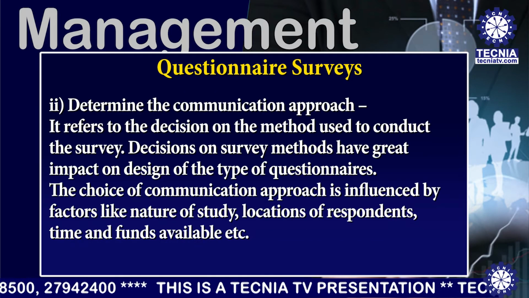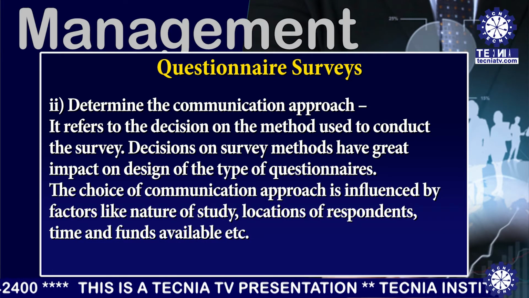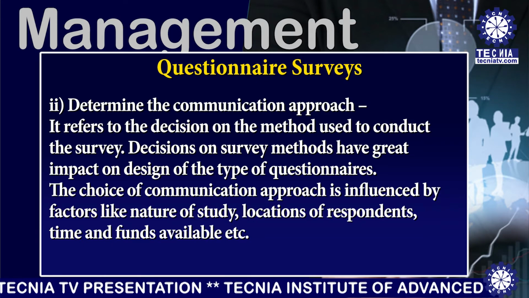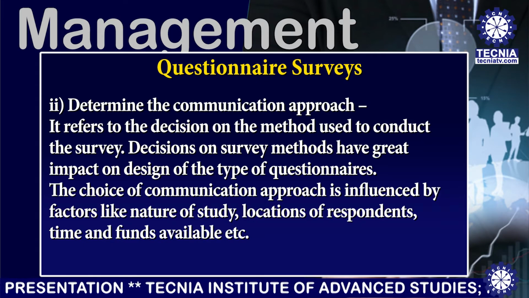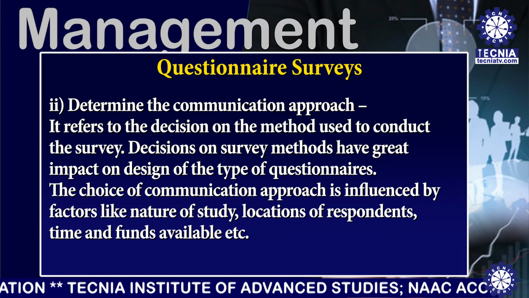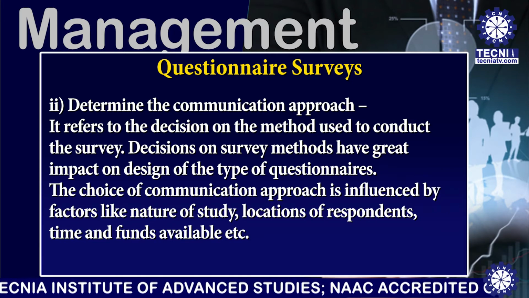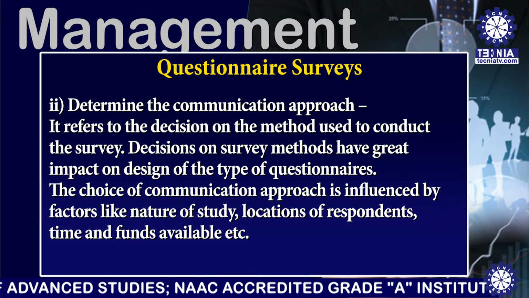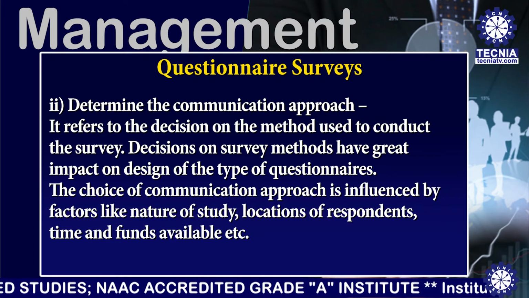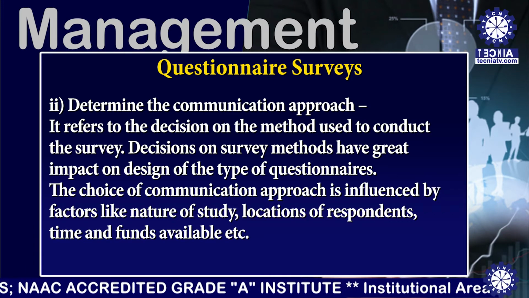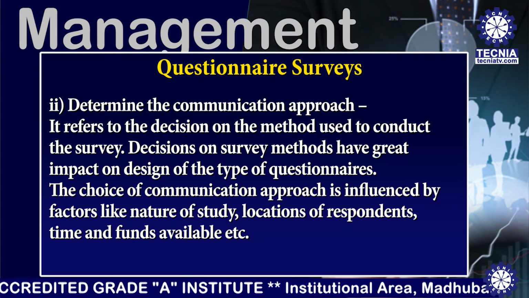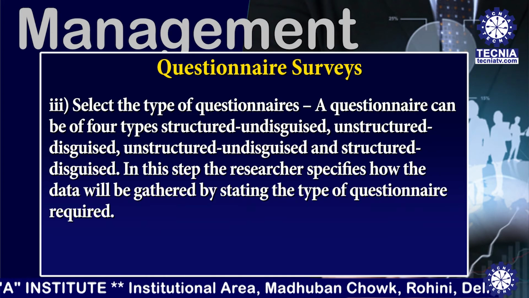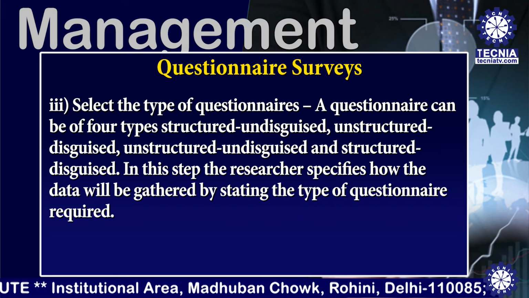The second one is determining the communication approach. It refers to the decisions on the method used to conduct the survey. Decisions on survey methods have great impact on the design of the type of questionnaire. The choice of communication approach is influenced by factors like nature of study, locations of respondents, time and funds available, etc. The third one is to select the type of questionnaire.